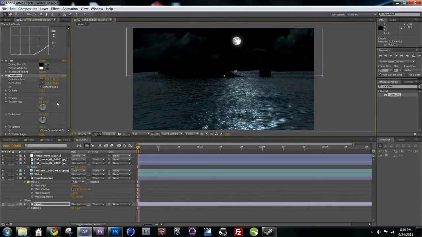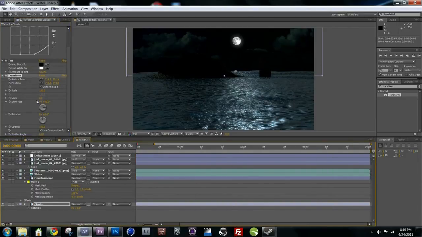Awesome. So right now, if we skew things, it's skewing them like a seesaw, because our skew axis is going up and down. But if we change it to the side by typing in 90 degrees, and start to skew things now, you can see it's skewing from top to bottom. But the illusion we're getting is that the closer the clouds are, the faster they move, which is the parallax that you usually see in the sky. So here we have to be extremely subtle.